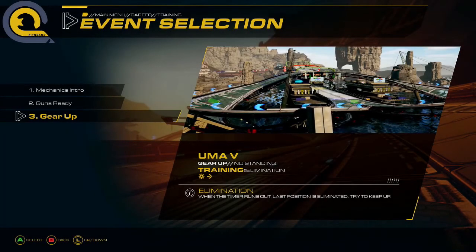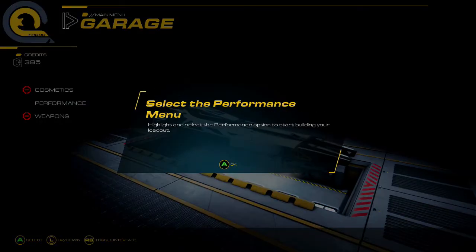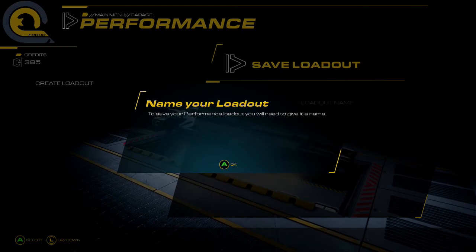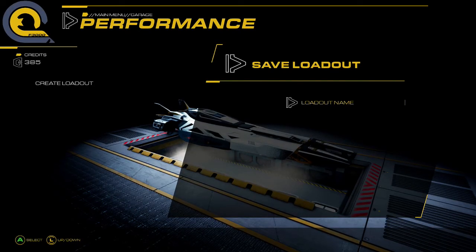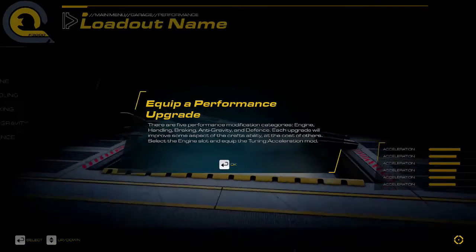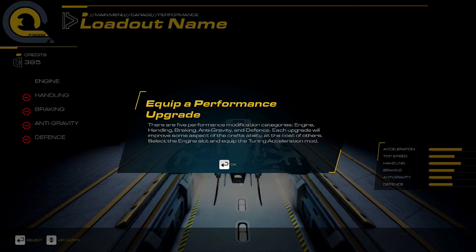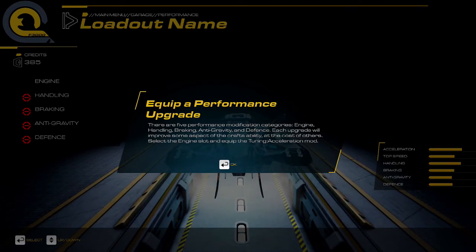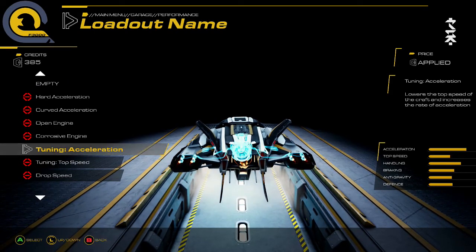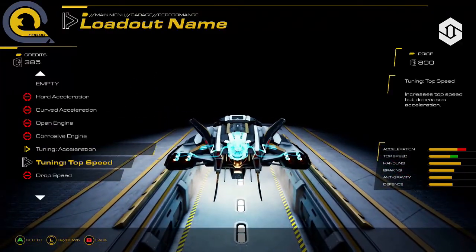When the timer runs out, last position is eliminated. Try to keep up. Getting performance out of this turtle, okay. Performance. All right, here we go. Good old loadout name, you know what I'm saying? Equip performance upgrade. There are 5 performance modification categories, each like engine tuning, acceleration mods. No, I need more top speed. I'm actually getting there.